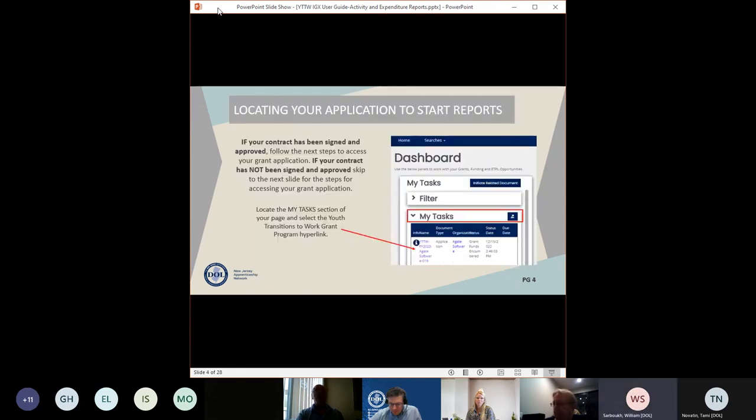Once again, you'll have to locate your application. If your contract has been signed by our commissioner, it'll show up in your My Tasks. If it's still waiting signature by our commissioner, you're going to have to look for it through the searches tab at the top there.